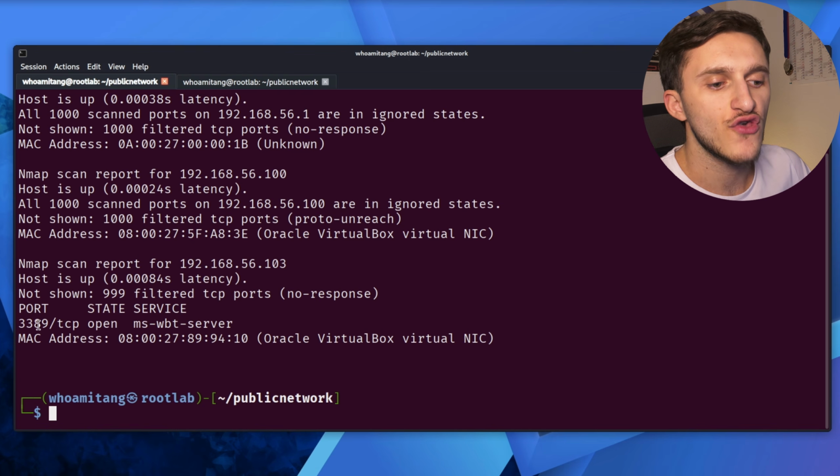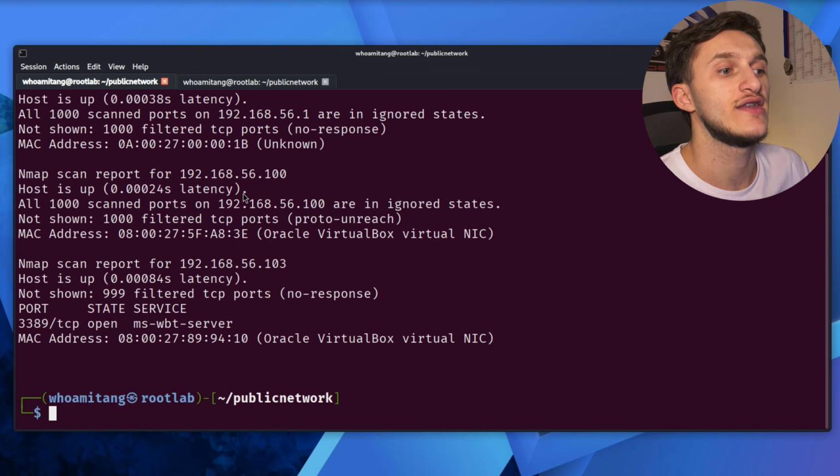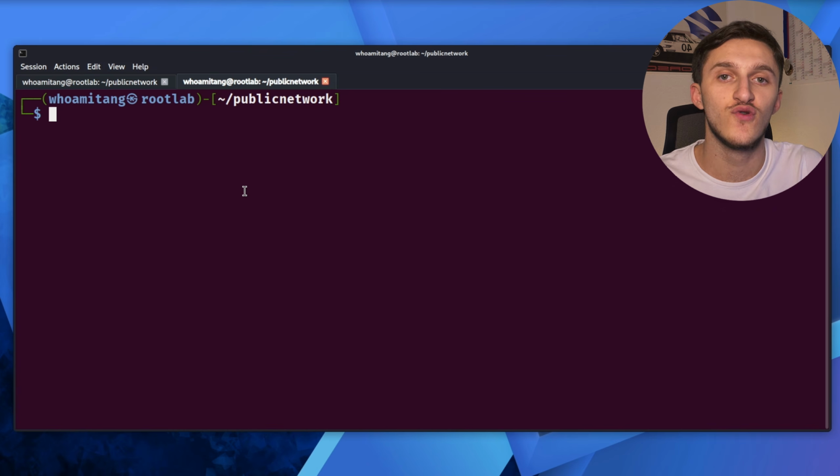And since we know port 3389, RDP, is open, now we can attempt a massive brute force attack using Hydra. For anyone who doesn't know, Hydra is a password cracking tool that automatically tries thousands of username and password combinations. In our case, we just give it an IP, we tell it we're targeting RDP on port 3389, we give it a word list and it hammers it with combinations until it finds one.